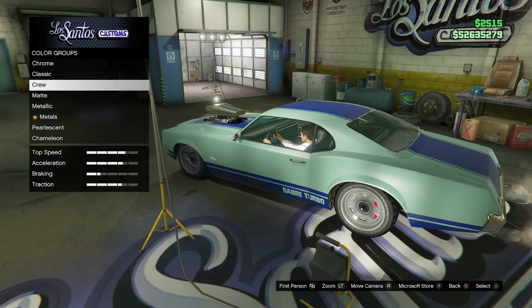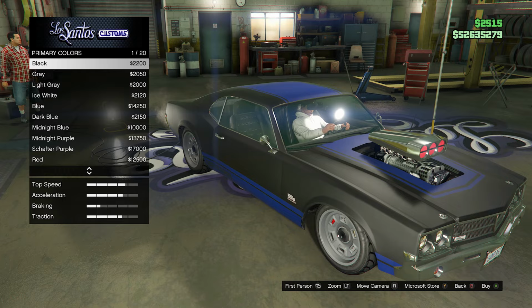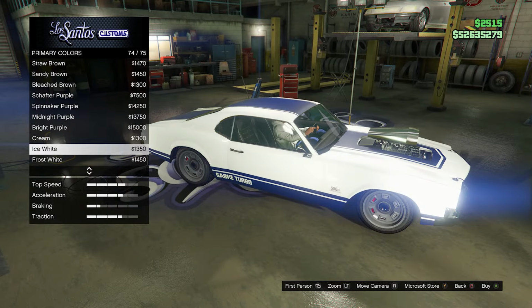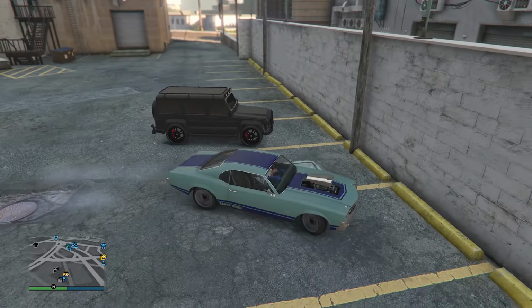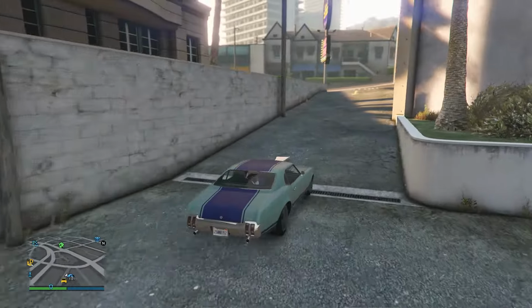So if I'm not mistaken, this is a matte paint job. I don't think it's this one, is it? No, it is not. It's much lighter than that. Well, it looks like we just found a Saber Turbo with a paint job that's not on the list as far as I know. Literally couldn't find it anywhere in the respray. Basically exactly how the Saber Turbo spawned, that's how we're gonna try to spawn in the Dubster 2. So I'll be right back.